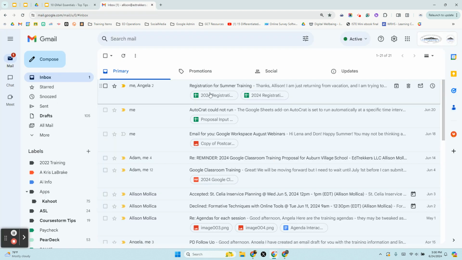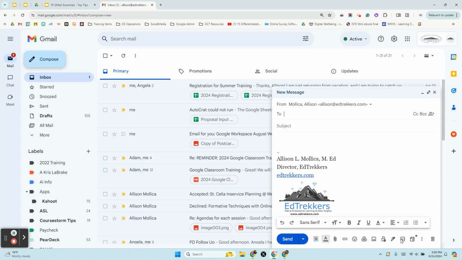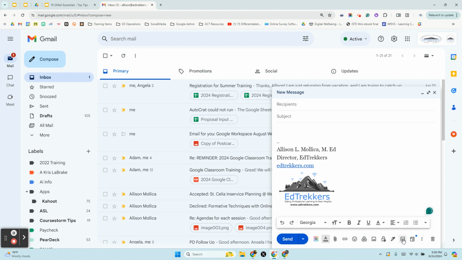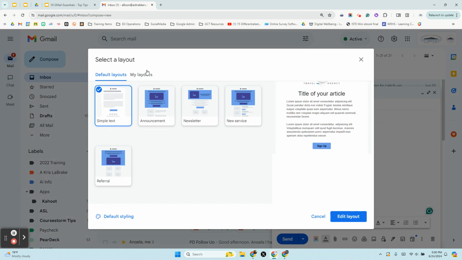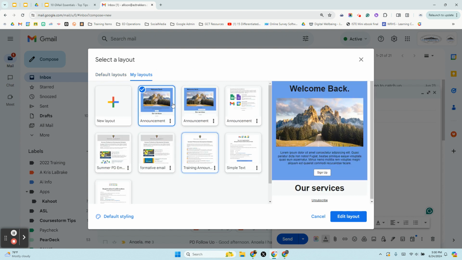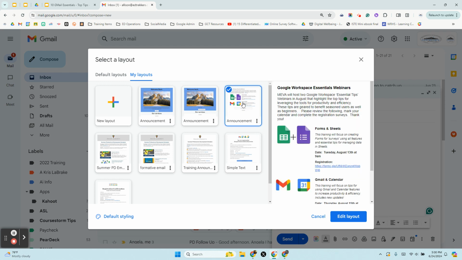Another tip with the layouts, I'm going to go ahead and click on compose and then go to the layout option. If you have created layouts, they are now saved for you. So in my layouts, you can see these two that I just created for this purpose, but I have one that I sent out.